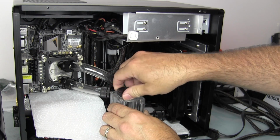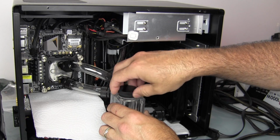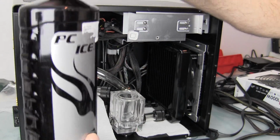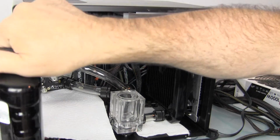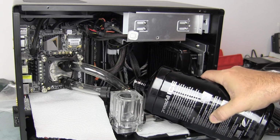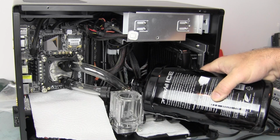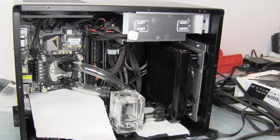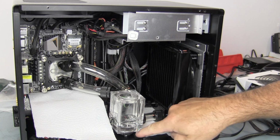So let's take off the cap here, and this bottle is about half full. This is PC-Ice non-conductive coolant, clear, and let's see if you can see here without me spilling. Okay, I've got the res filled, and it looks like it's down over the pump. I don't see anything leaking out between the joint here, nothing, and nothing at the bottom.